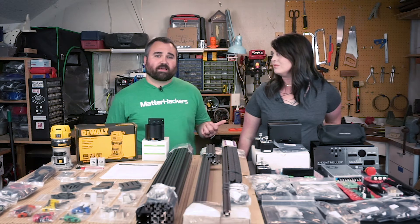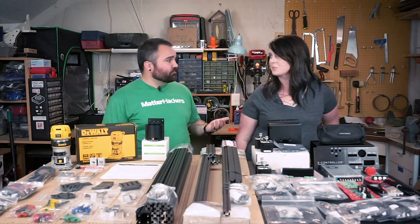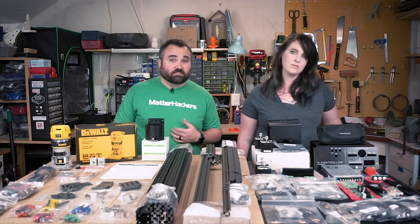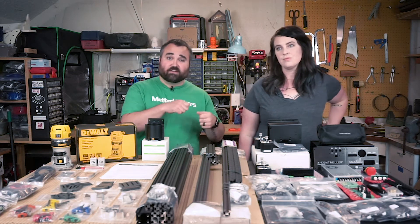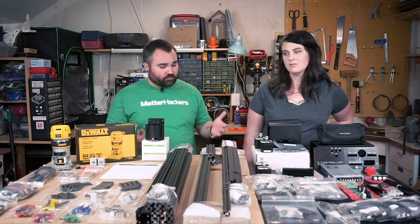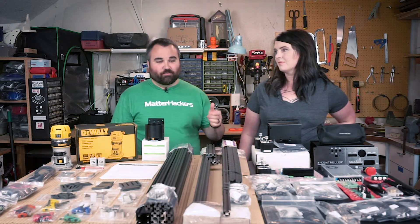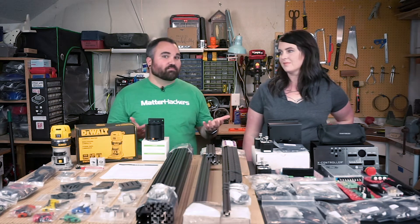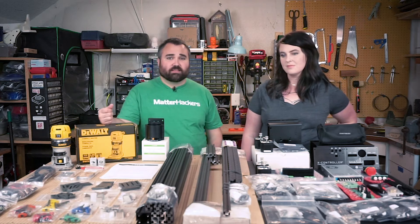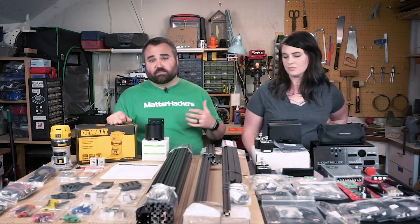Like she mentioned, in the past the little dog bones we've created have been done on the bandsaw. She sold a handful of them, and it's just a lot more work than I want to put into it. I've got a little template that I trace out on wood and cut off on the bandsaw and clean up. But this type of machine will really afford us the ability to get it set up, tell it to cut out 50 dog bones, walk away, and come back and have them pretty much ready. We'll have to cut the little tabs off and do some finishing work, but this is really going to help speed up the production side of things.